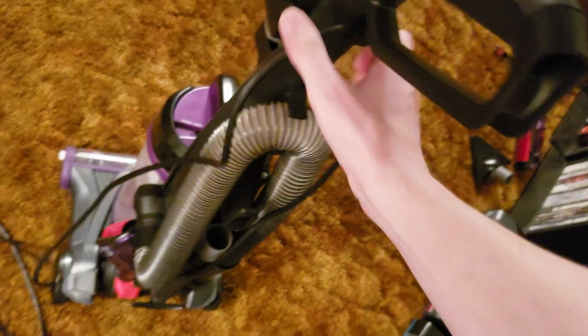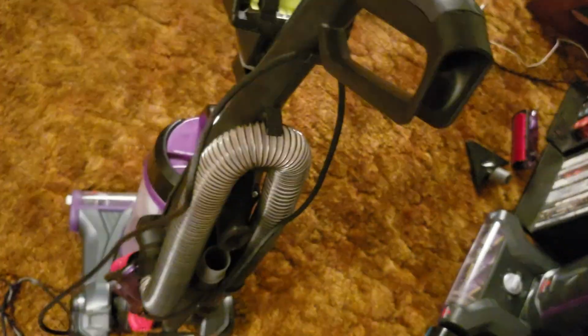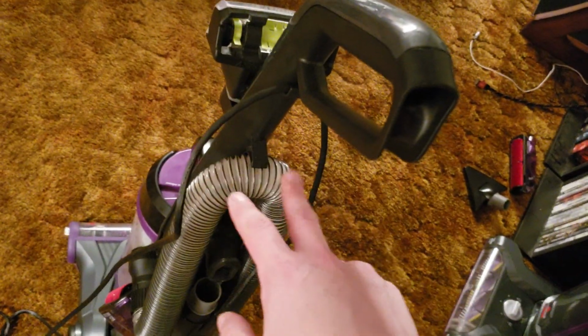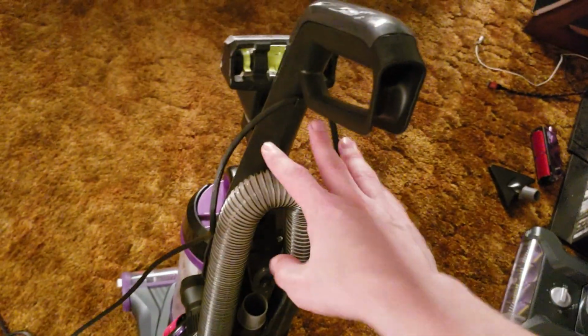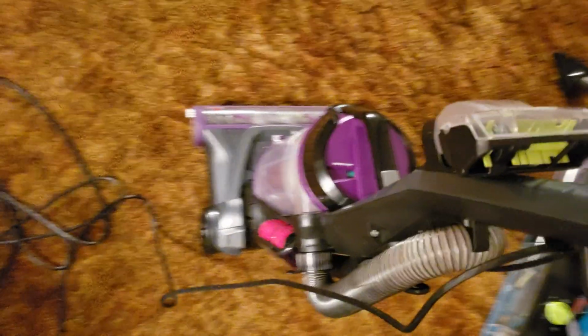It still gets the job done, but if you're vacuuming pretty fast, the cord will likely slip out of the cord clip. But again, that is still pretty good, and there's really not too much to say bad about that cord clip. It still does do what it's supposed to do. So, that being said, let's run this poor thing.